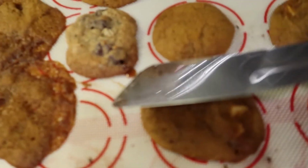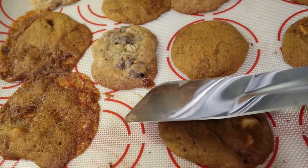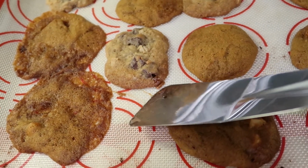It reminds me of Potbelly's cookies. They have caramel on the inside because it's oozing out. That's a good thing. So they were supposed to have pretzel chunks in them, but I didn't have pretzels, so that's why I used oatmeal. I thought that was a better idea anyway. It tastes like Potbelly's chocolate oatmeal cookies.